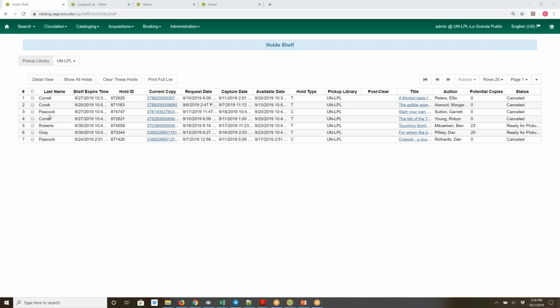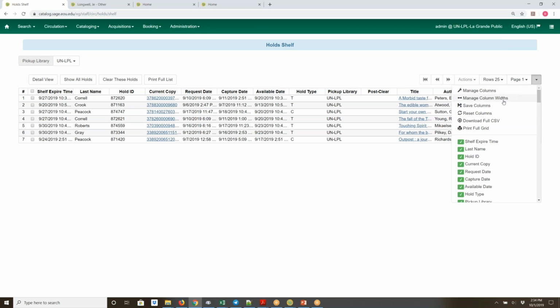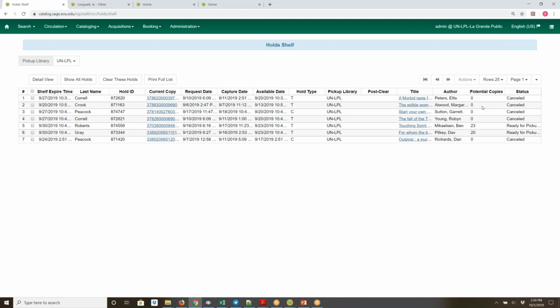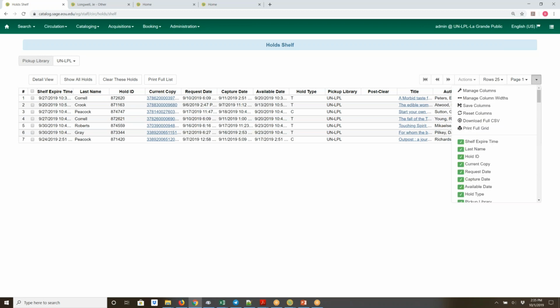This is a repetition of things that I've covered in other Circ sessions, but just a reminder that you can alter the order of these things by just dragging, so that if you wanted the shelf expire time to be listed first, you could do that. And if you like the way that's presenting, you can come over here and save columns. And so the next time you come in, that shelf expire time will be listed first. You also have the ability to remove things from this list because there's a lot of things listed. Anything in green is displaying as a column, and you can uncheck that if you want to. Just remember to save columns if you want to save that change from session to session.